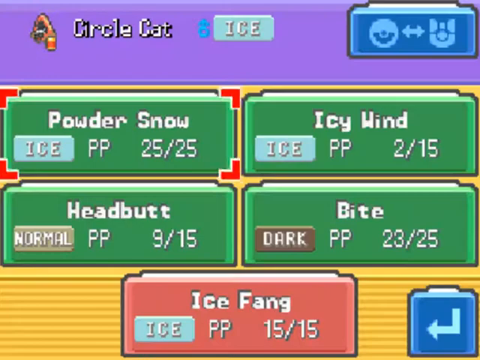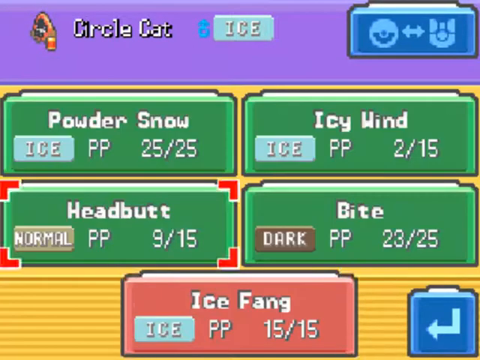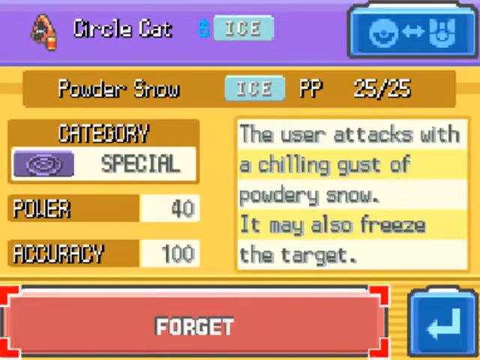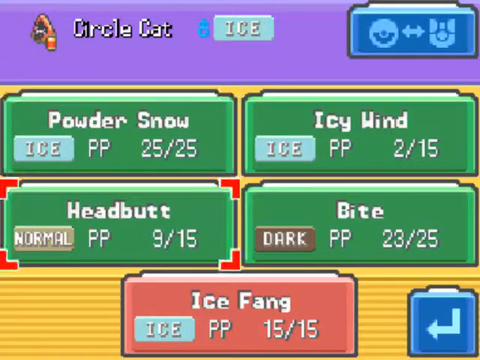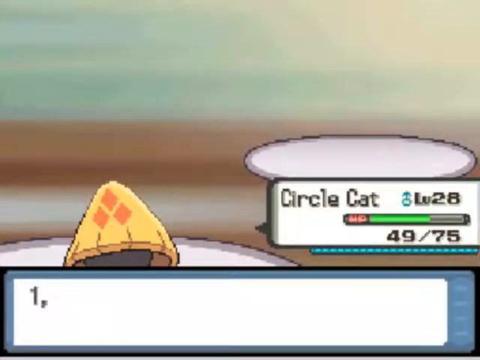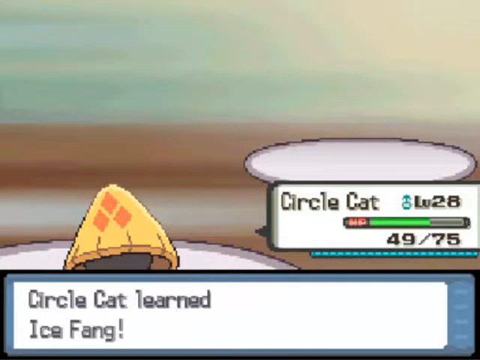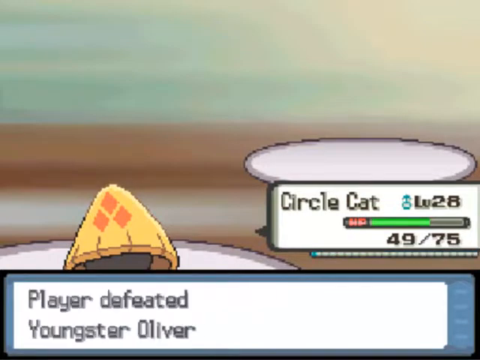So moving down, what do I want to forget? I think I want to forget Powder Snow, because I never ever use it. And look at that, 65, and it may cause flinch or freeze. This has 40, and it only may freeze. Then again, it does have 100% accuracy, but only losing 5 accuracy isn't too big a problem for me, so we're going to get rid of this. There we go. Poof. And we learned Ice Fang, which should be very helpful.